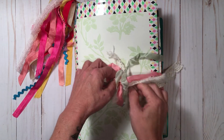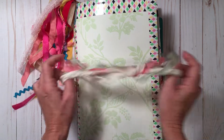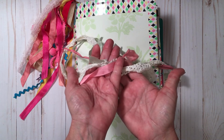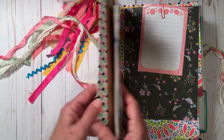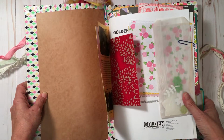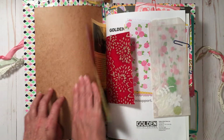Let me see if I can open this without making a terrible knot or shaking y'all about. Okay. So all of these I can, of course, reuse, right? Sorry if you can't see the whole entire thing because my camera won't go up any higher. So I'll try to get in as much as I can.